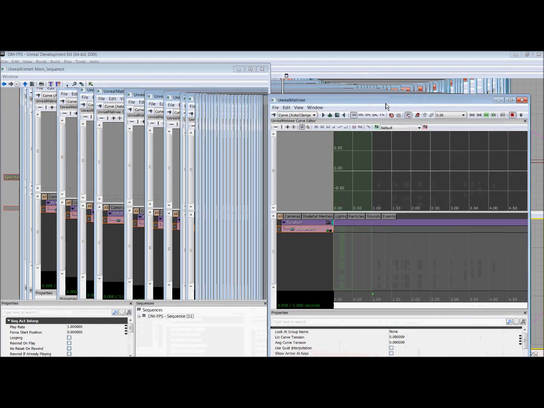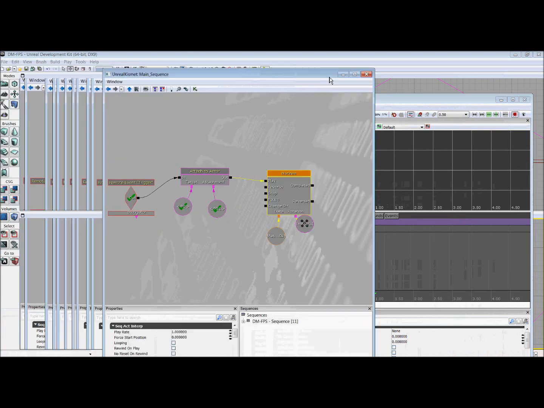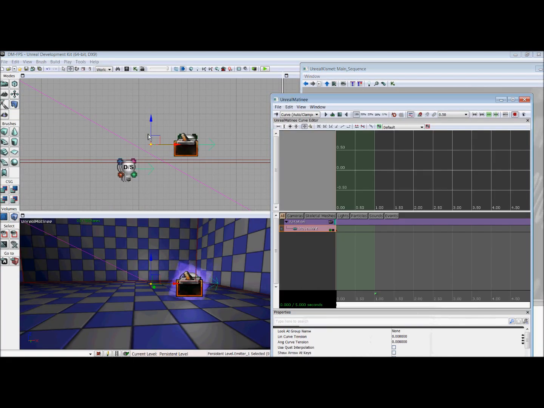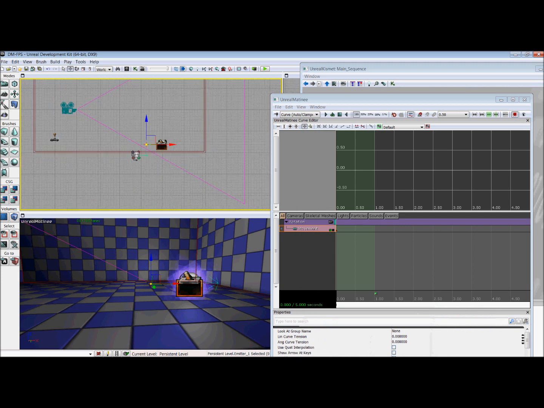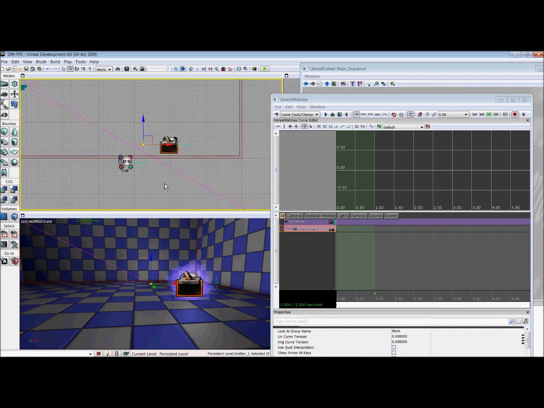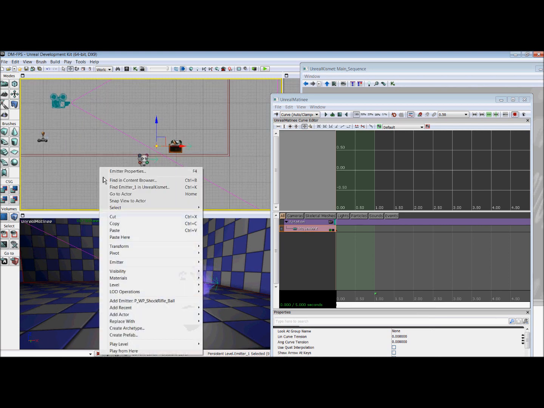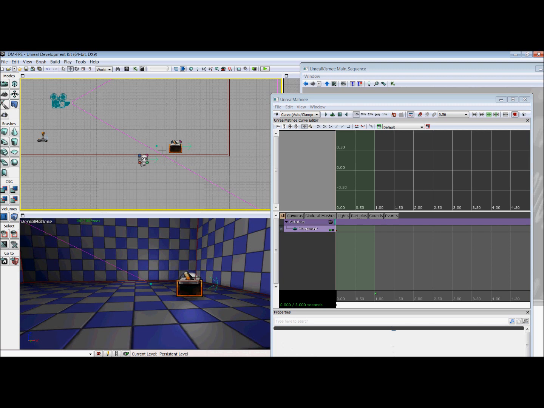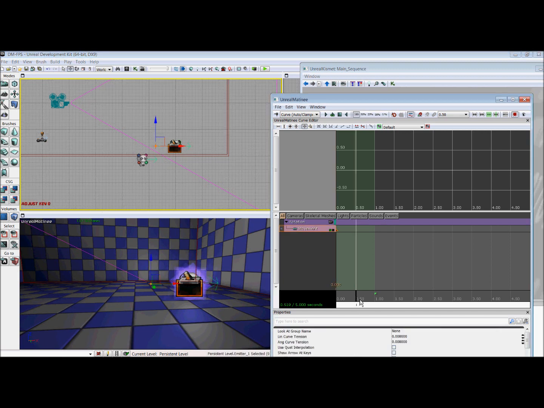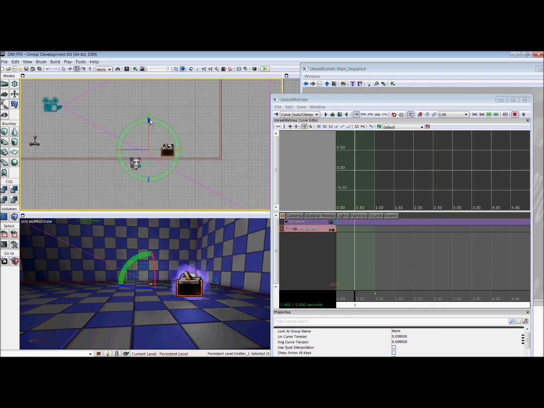Now what I'm going to do is actually use this view here, the top left orthographic view, and I'm going to right click. I'm going to adjust the keyframe at, let's say, half a second. So in order to do that, what I want to do is get in my rotation mode, and I'm going to rotate this along the z-axis.